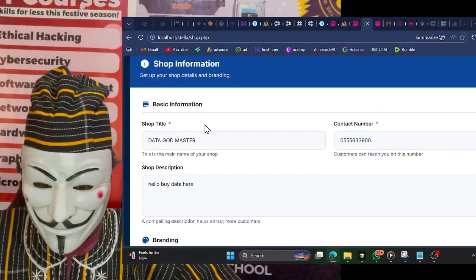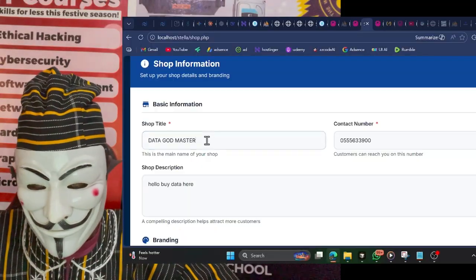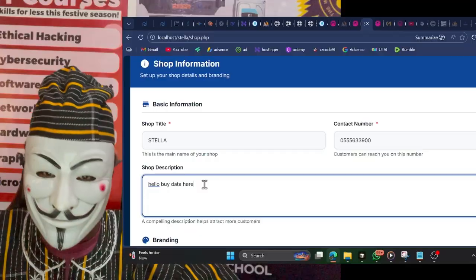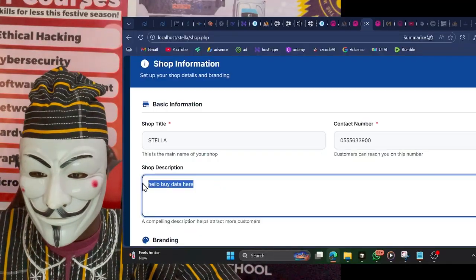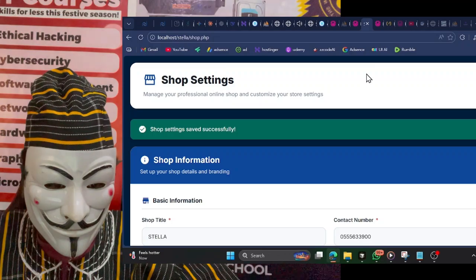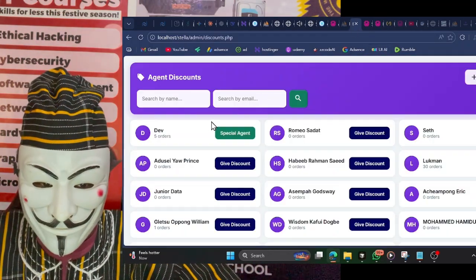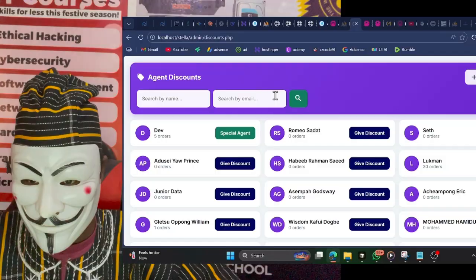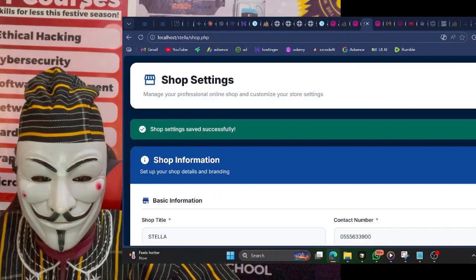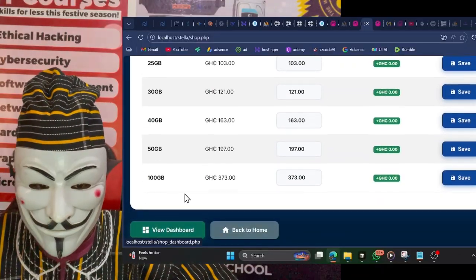But if it is your first time after getting this feature on your website, you just click on shop, then you create the shop by entering your shop name, your logo, and everything, and then you continue to create the shop. Then we have here the API. Here you can generate an API key. You enter the API key name, and here just leave it empty and then generate.